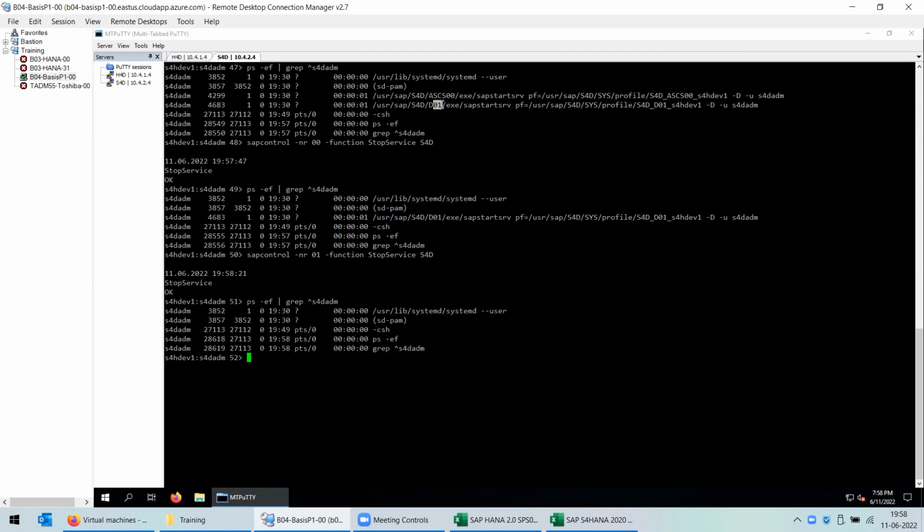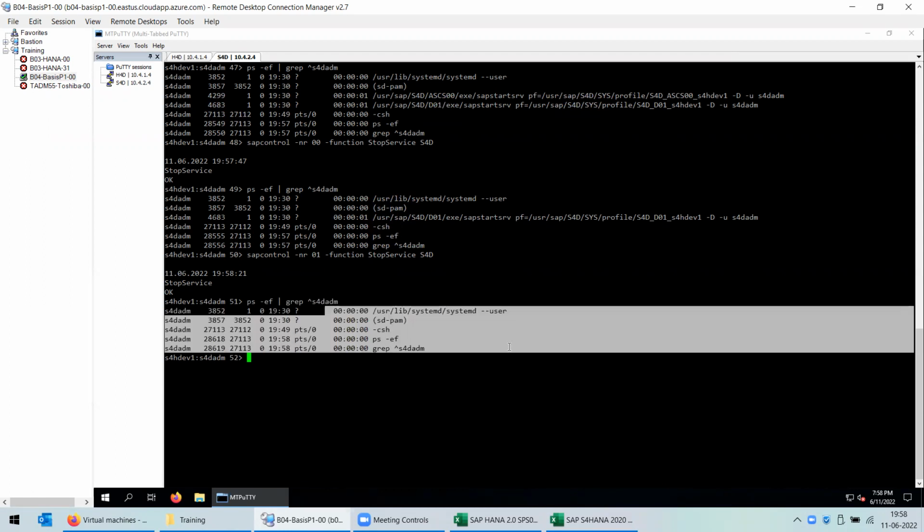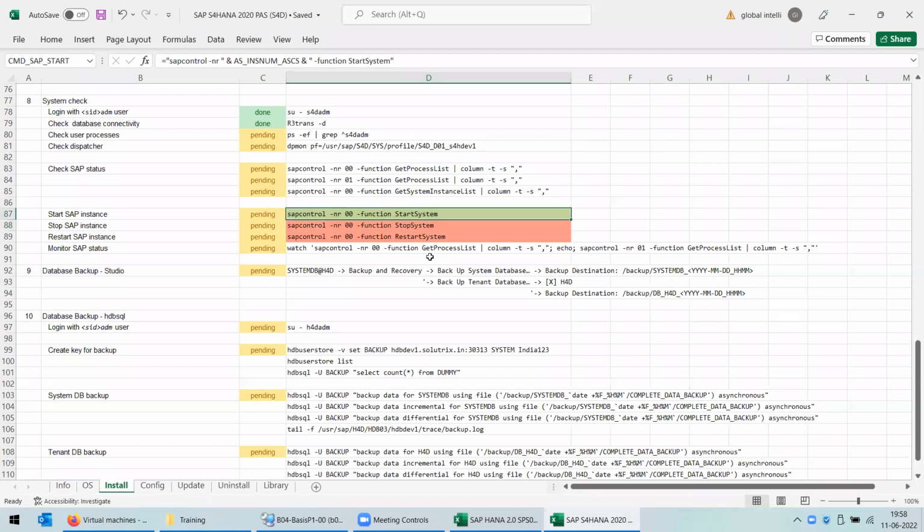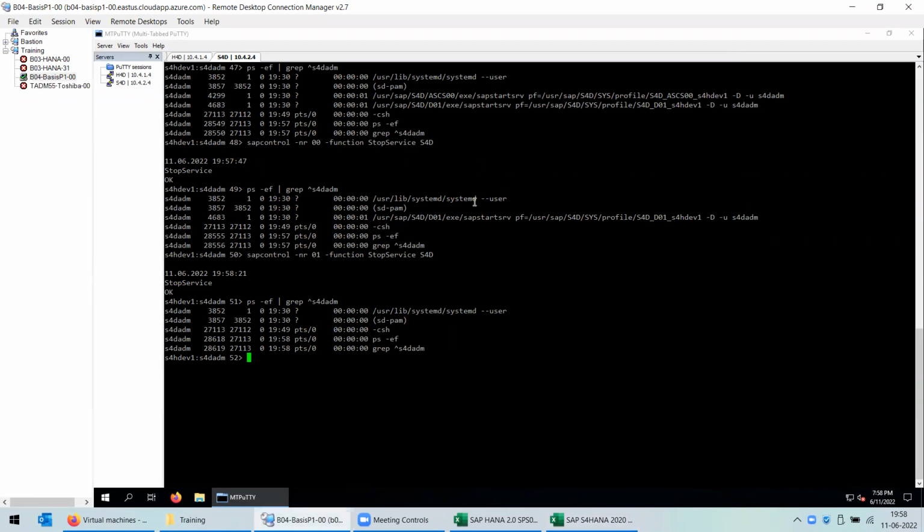Now if you check the output, you won't see both the services over here. The SAP start service is a background service, which starts your application. Now if you run this command, start system, it will give you an error. Can you see, connection refused? Why is it connection refused? Because when you ask this SAP control command to start the application server, it actually invokes the SAP start service utility to start your application.